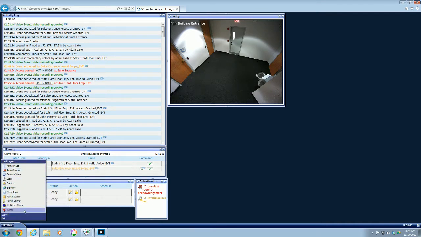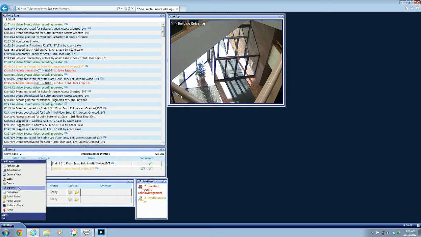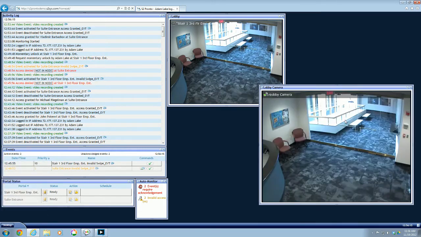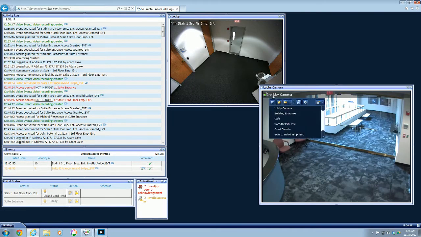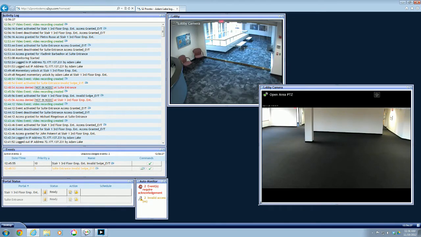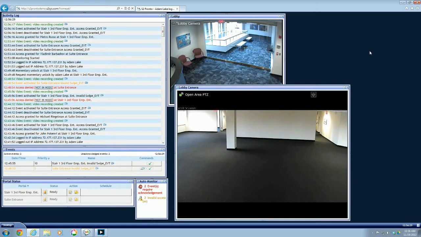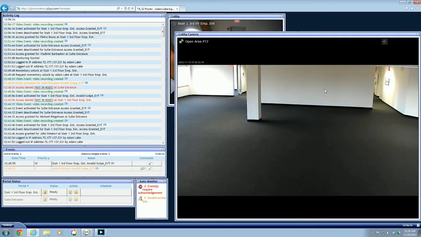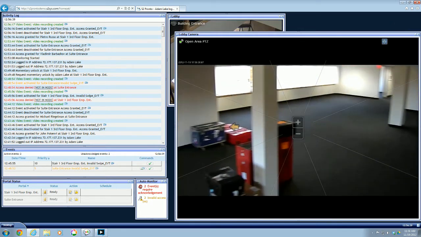This is where I can open and close more windows. For instance, if I wanted to open up an Explorer window again, I could have that in here. I could go ahead and open more camera views, as we've seen before. There's another camera. And for instance, I might want to go back to our open area PTZ camera. Or I could put this camera on a separate tour, if that's what I wanted. I can also resize and edit the size of these windows on the fly. So if I wanted to make this a much larger window and take full advantage of this wonderful PTZ camera, this is how I'd be able to accomplish that.